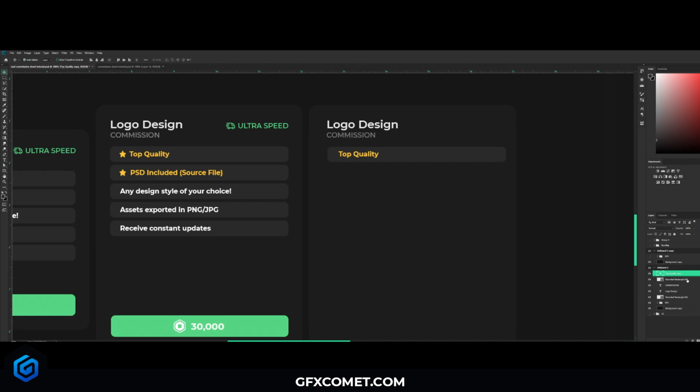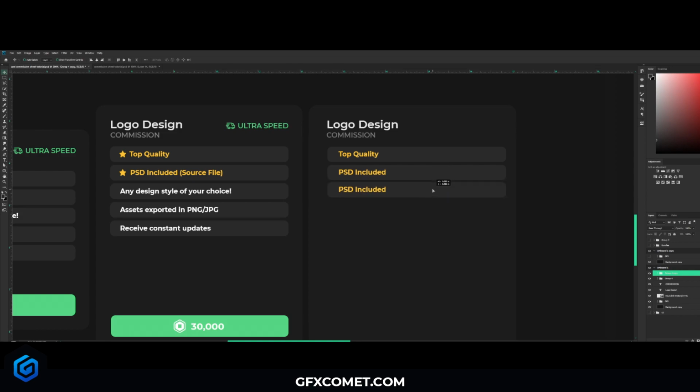You could hold Control, click here, Control G to make a group with this. And if you hold Alt and Shift at the same time while you drag down like this, you can make a copy instantly. So that you need to put PSD included, and just go back and forth.